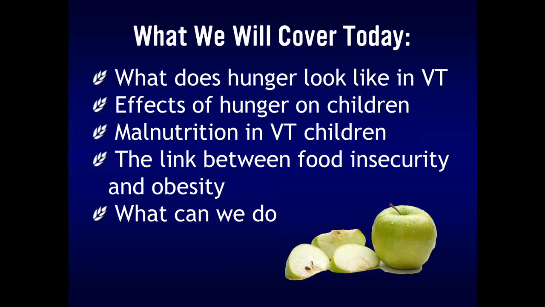So I think Jenna went over what we're hoping to cover today: what hunger looks like in Vermont, the effects on children, mild malnutrition and what that looks like, and then we've added a section on how food insecurity can promote obesity in children and adults, and then some of the solutions.